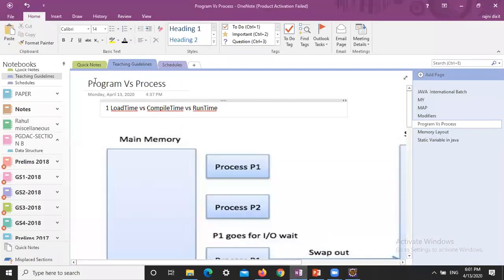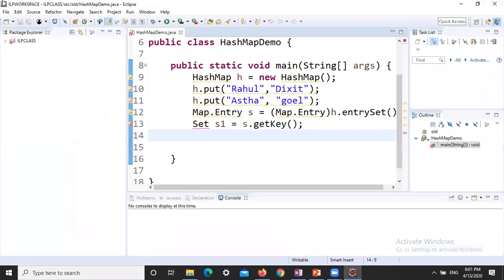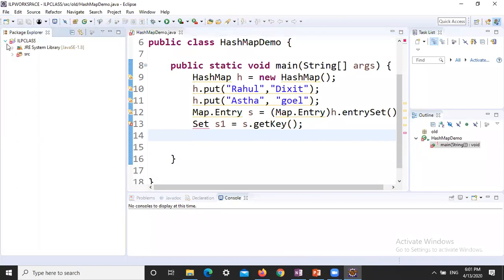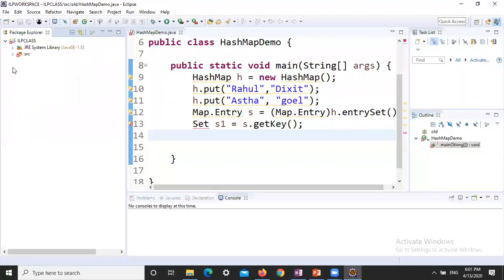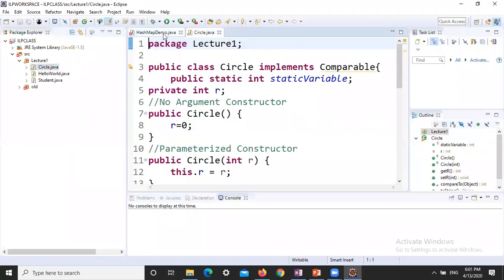In my previous example, I'll show you my example. Let us assume the day before yesterday we created one circle class.